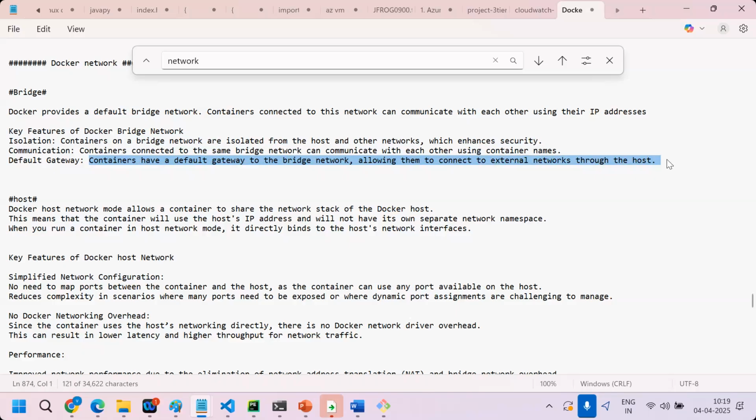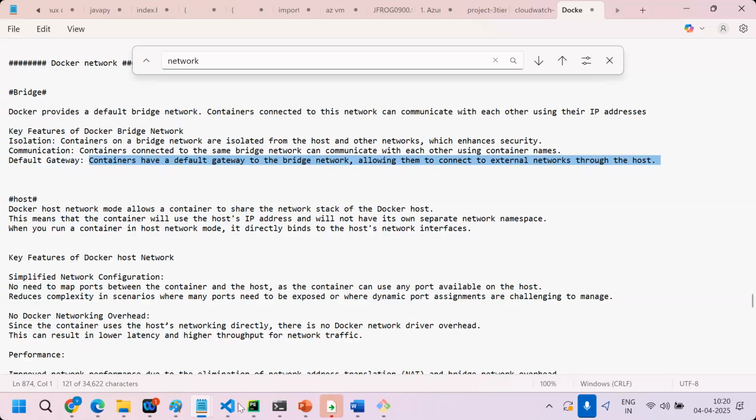How will the request travel? Internet gateway to route table to server. Same concept here also, container in place of EC2. How will the container take the request from external? First, it will enter into the VPC, internet gateway to route table to host, EC2, to default gateway to container. Clear the process?